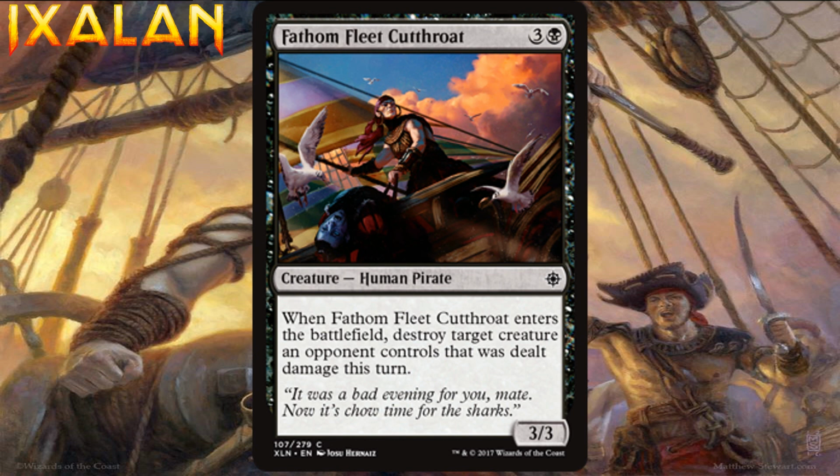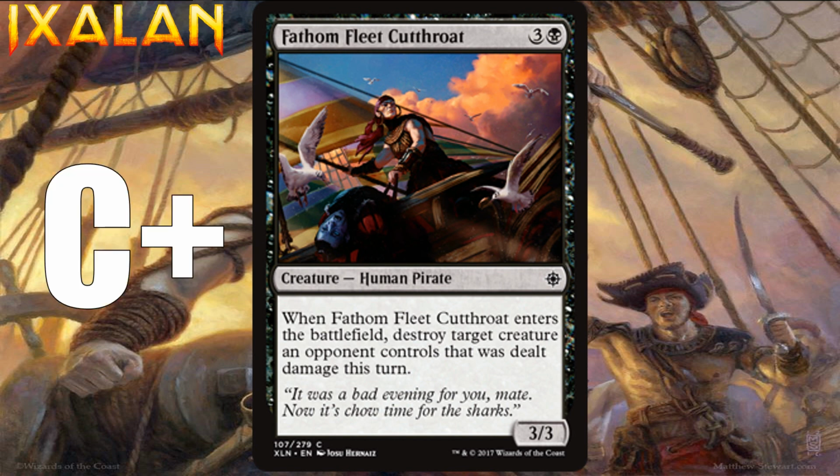Still, it is a 4-mana 3/3 and a pirate, and it will sometimes at least be a 2-for-1. Even if you're just killing a 1/3 that blocked your 2/2, that's some decent value. I'm going to give this a C+. It's not quite a B-. I could definitely see it going down because these effects always end up underwhelming me. But who knows, maybe it'll even go up a little bit in this format that has a lot of vampire tokens or something.